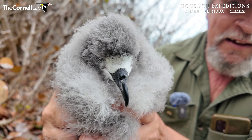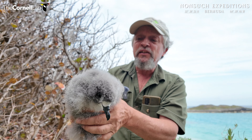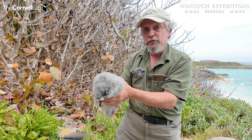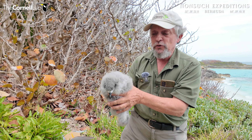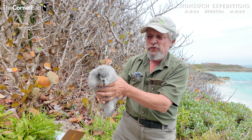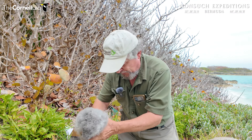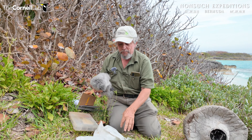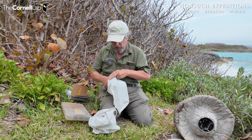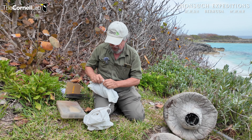Albatrosses and shearwaters are in the same family. Those nostrils are that size for a reason — there are glands in there that enable the birds to drink seawater directly. The glands act like little reverse osmosis plants and distill out the fresh water from the seawater that the bird can use. Then it sneezes out drops of very salty brine out of those nostrils. The nostrils are also thought to have an important role in helping them fly efficiently over the waves, like the pitot tubes on an aircraft — helping them determine wind direction and speed as they come over the tops of waves.